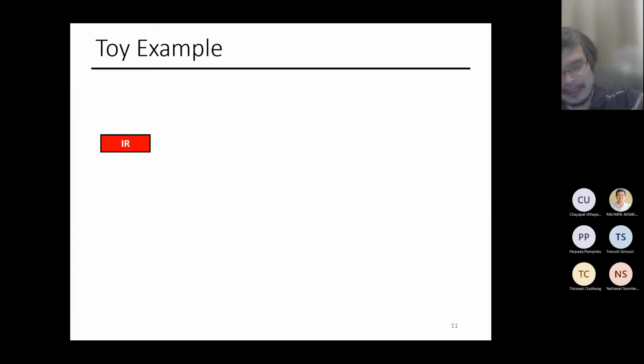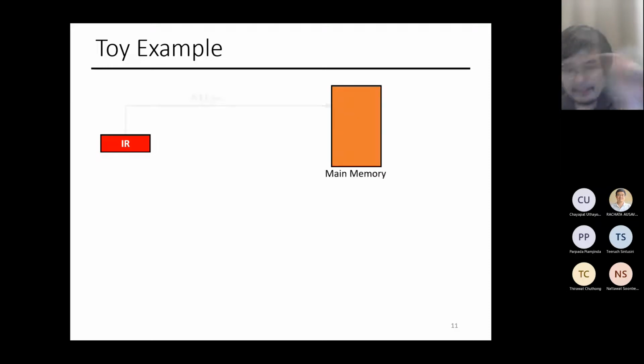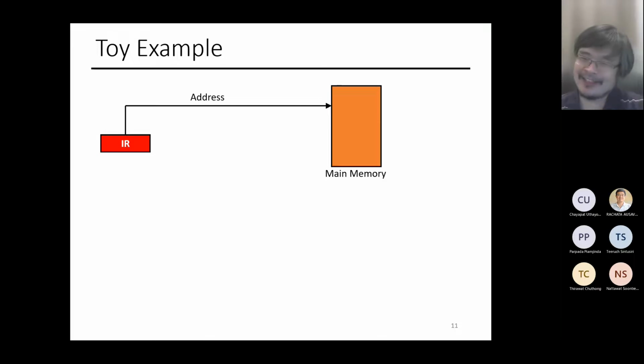So that's the program counter. And as you said, it points to the memory, so I can have the instruction register. By the way, IR, PC, same thing, right? Now I point to the memory. I give them an address, right? So now we're done with the program counter. I have an address. What do I get from that address? So let's say it points here. And it's just a bunch of 0s and 1s, right?